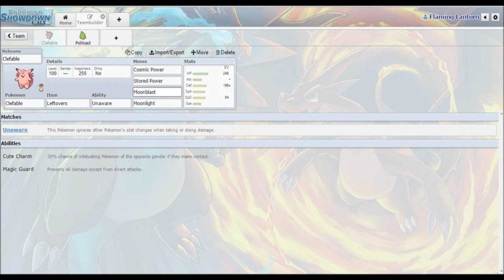So then we've got the standard STAB Moonblast. And because of Unaware, Soft-Boiled isn't available as it's a FireRed/LeafGreen shooter move. So instead we opt to go for Moonlight. Does the same thing, however it's weather dependent and has less PP, so it's not as reliable. Yeah, I guess it's still a recovery move, and that's always useful on something which is quite bulky.